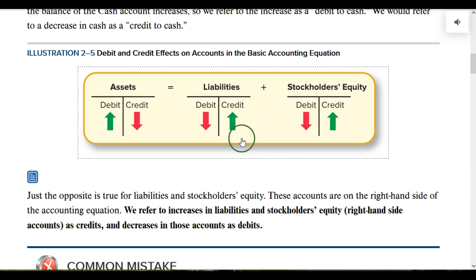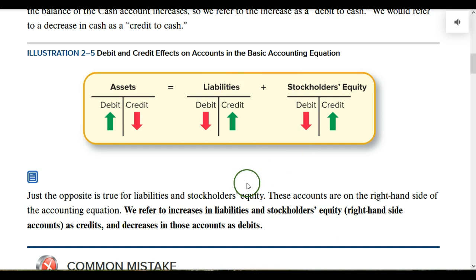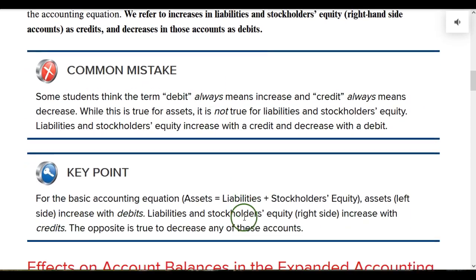Now, besides the overall accounting equation, where assets will always equal liabilities plus stockholders' equity, another equation will hold true, and that is that debits will always equal credits. That'll hold true for every transaction. That'll hold true for the entire balance sheet when we finally get to debits and credits in the actual accounts themselves. So here's another equation to remember. Debits always equal credits. Okay. Let's scroll down a little bit more.